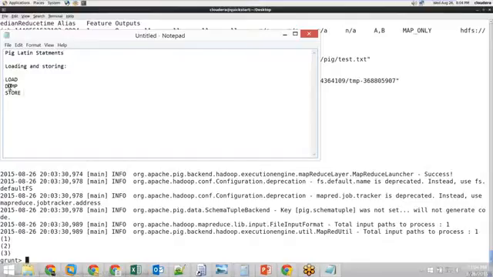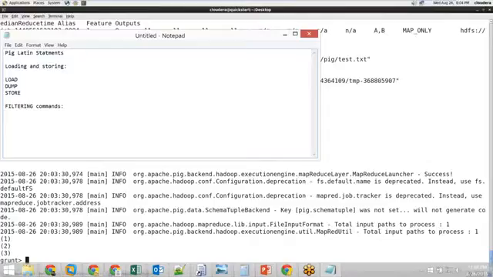The difference between dump and store is that dump will dump onto the screen, while store stores it in a file. Dump is to print a relation on your screen, store is to store a relation in a file on your HDFS file location. And then we can also use some filtering commands.